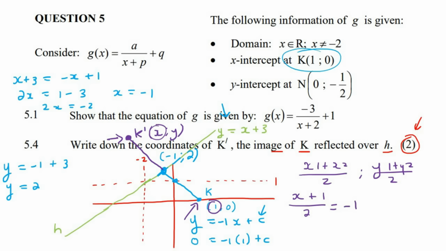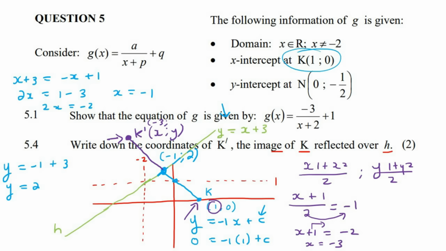Now, if you solve this equation for x, you would take this 2 to the other side where you would multiply it, so it would become -2. Then take this 1 over and you'd end up with x equals -3. So this x value here is -3. I know it's more than 2 marks. I just cannot think of a nice, easy way to do that.